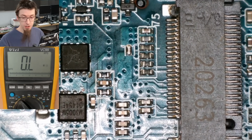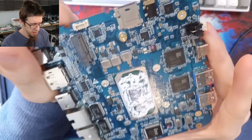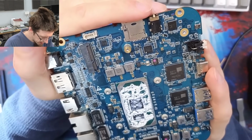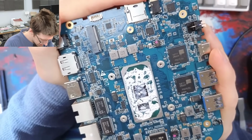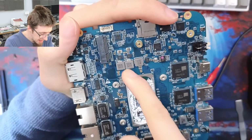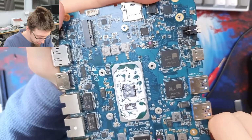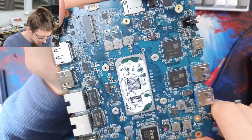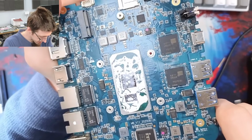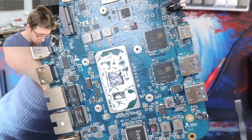Okay, is there anything else that we could do to find the problem without having to inject power? Well, we could just look at the board, so let's do that. So I'm going to start by just staring at the board and seeing if I can spot anything obvious. And I'm mainly looking at all of the capacitors. I'm looking for any capacitors that look cracked or just out of place. It's really common to see that some of the capacitors might be darkened or tarnished, but we're looking for really obvious stuff. Might not be able to see it with the naked eye, but literally just looking at the board is a good start.